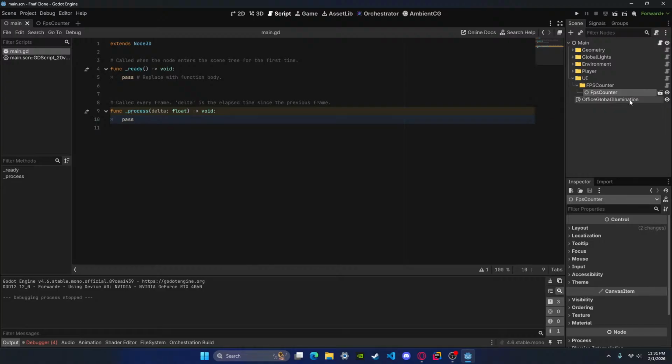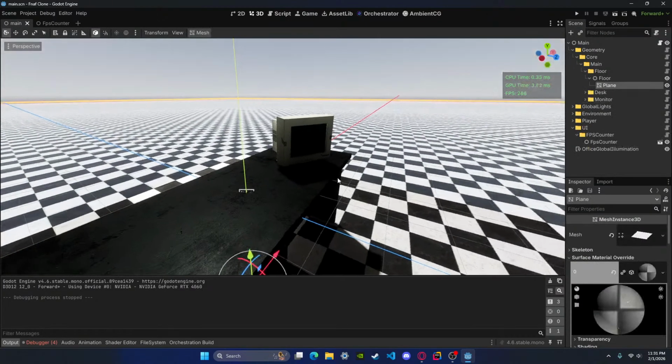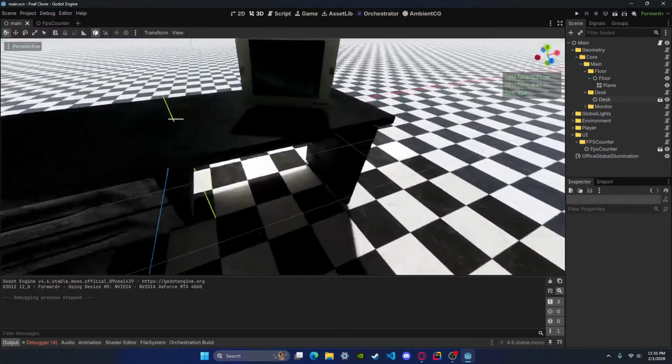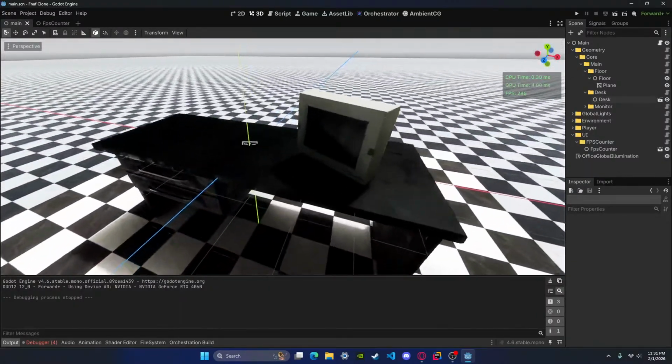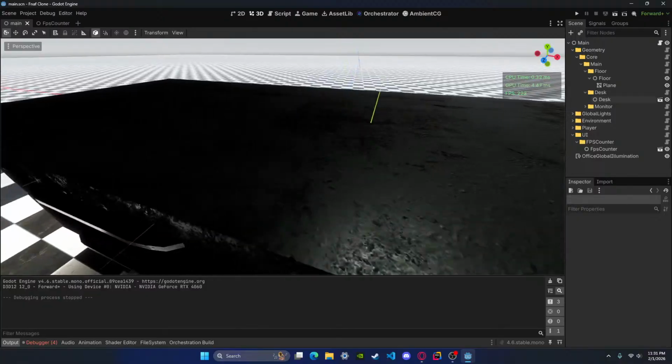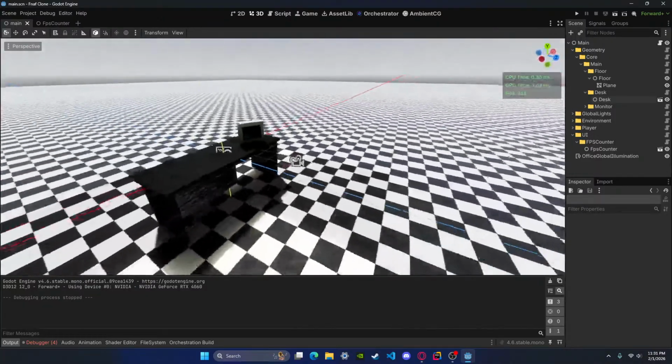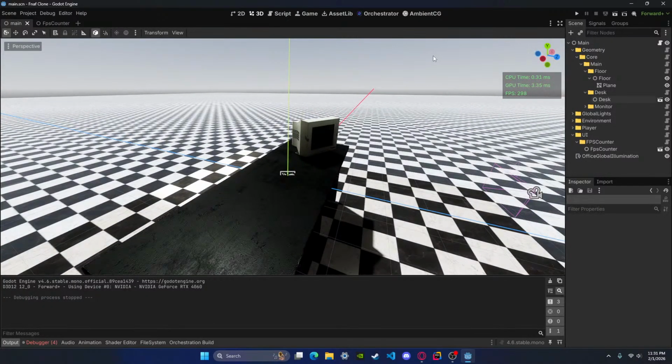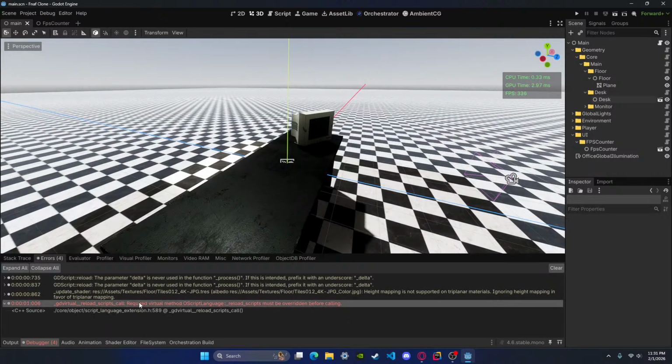Okay. Four errors. Oh my gosh. This GDScript thingy makes me want to lose it.